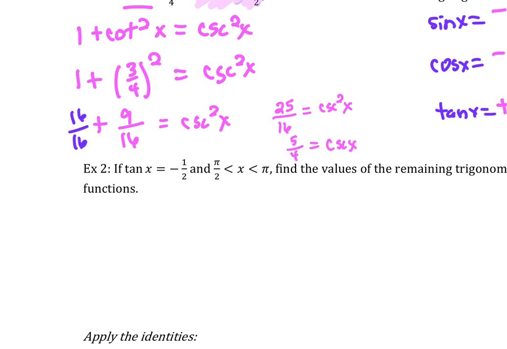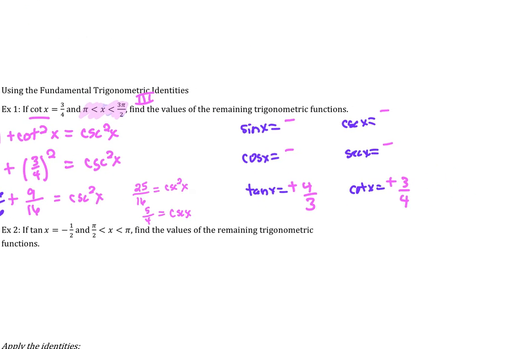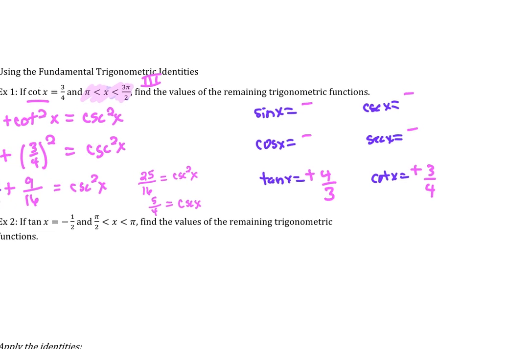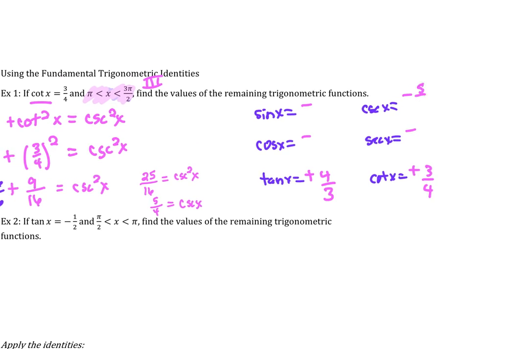Here's where, remember Eden and Jace reminded us, when we take a square root, we have to consider the positive or the negative. The beauty of deciding from the very get-go whether it should be positive or negative is you don't have to worry about that now. But you brought that up, and so I wanted to point out, we do have to consider or decide, should it be positive or negative? So our cosecant value is 5/4. Guys, what does that mean sine is equal to? 4/5. Now, we need those negatives in there, but we've already got them written in there. We don't need to worry about those, okay?